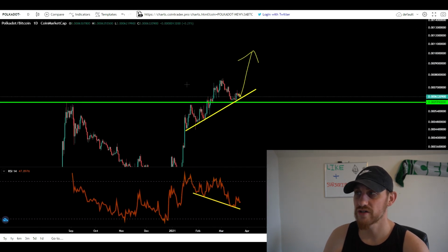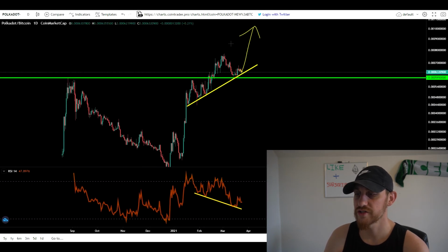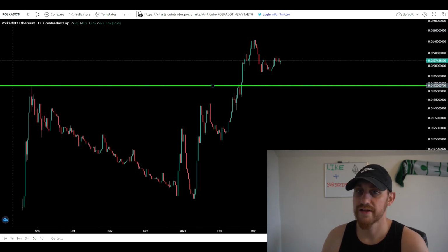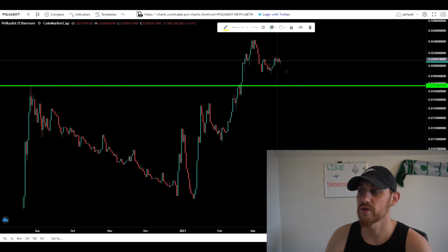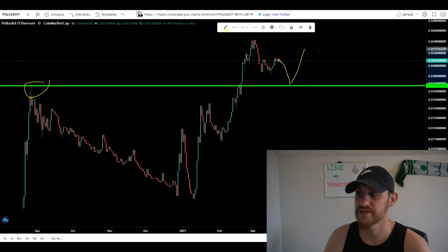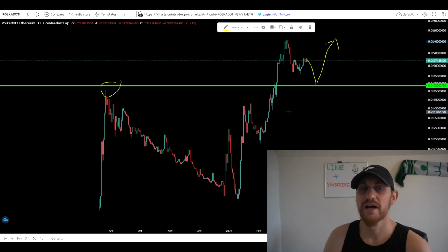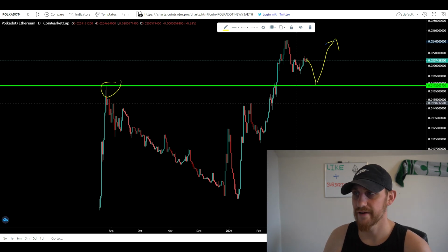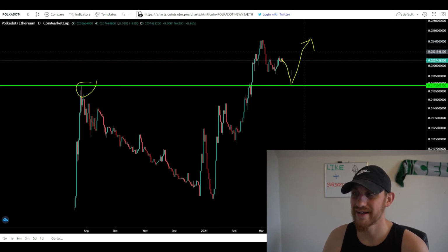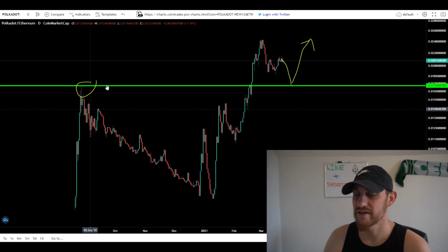Now, that's also just one thing on the Polkadot Bitcoin ratio, okay? What we also have here, fellas, is our Polkadot Ethereum ratio. Now on this chart, technically, Polkadot could come a little bit lower against Ethereum, right? Bounce off our previous local high and then continue up. So I guess we look at all the competitors, right? We look at Ethereum, we look at Cardano, we look at Polkadot. We technically could see Polkadot still bleed a little bit against Ethereum, just because it never came back down to backtest its local high. So that definitely could happen.